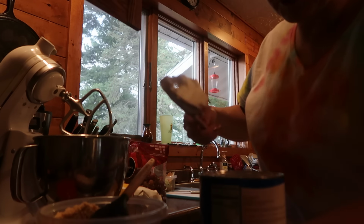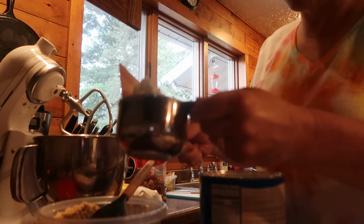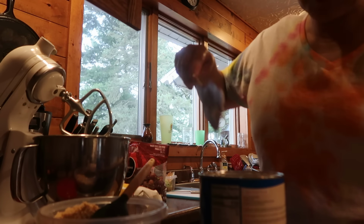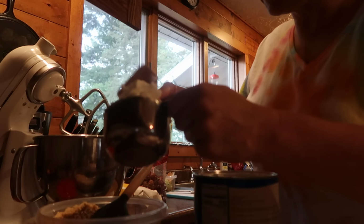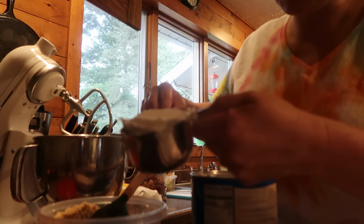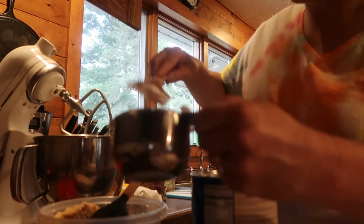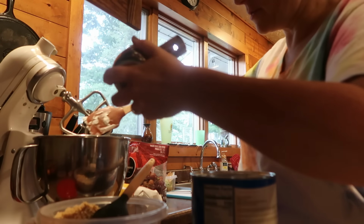I'd have to look in cookbook number 2. I'm pretty sure in there I have a recipe for, I can't remember if they call them monster cookies. This recipe is called Ranger cookies. I think I got it from my aunt. And that one actually had a little peanut butter, and this one does not. So that's why I thought, oh, let's give this one a try. I feel like this would be good. So we're gonna go with it.